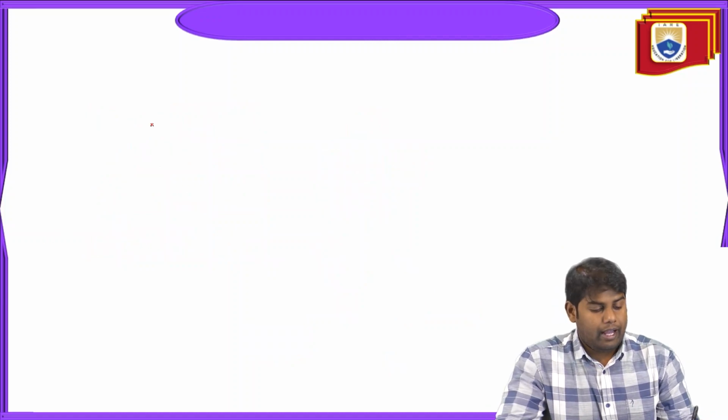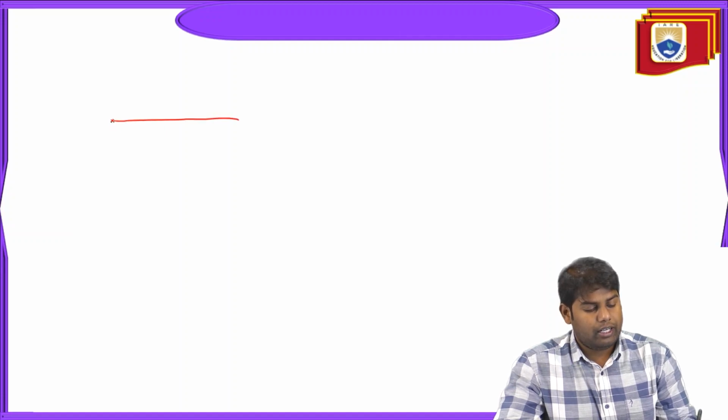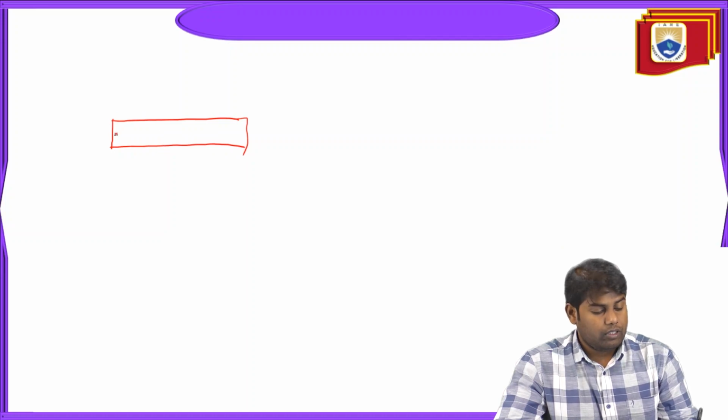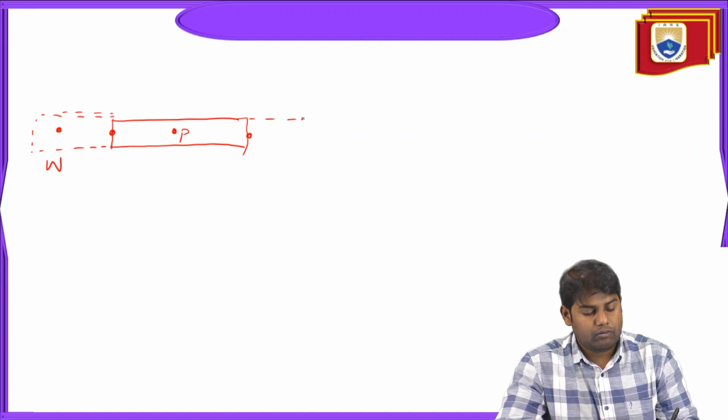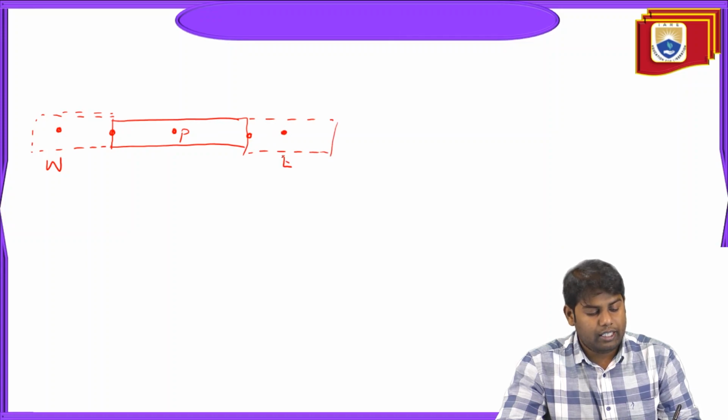So we will draw an imaginary, let's say we take 1D. So for the 1D, these are the boundary points. Okay, so this is the point of interest P. Fine. So these are the neighboring cells. So let us draw this imaginary neighboring cell. This one we will locate as west. This is another neighboring cell. This one we will locate as east.